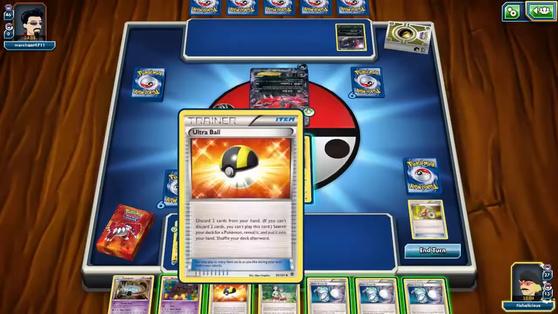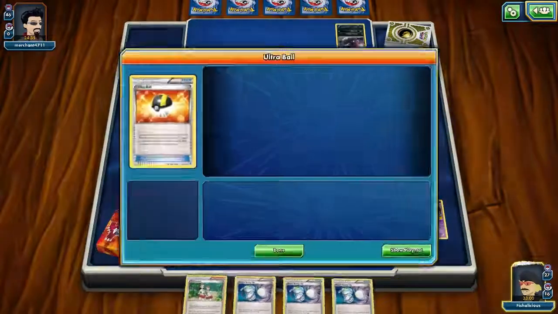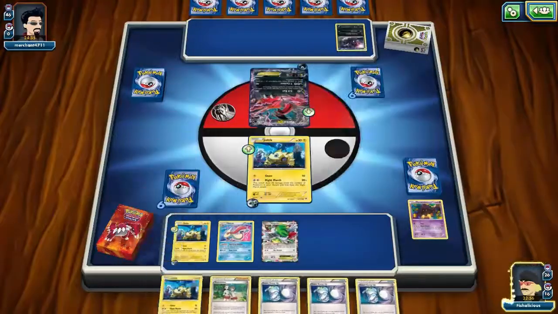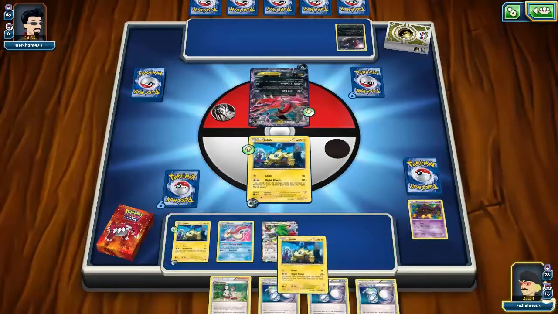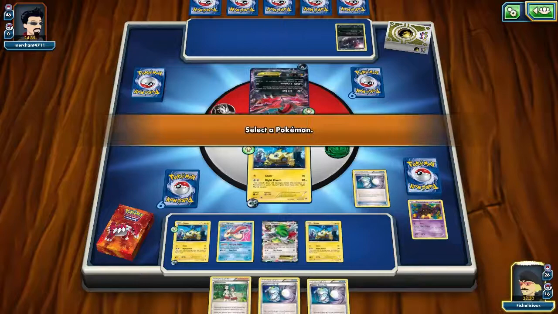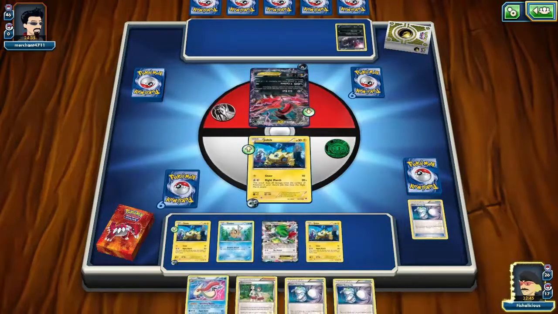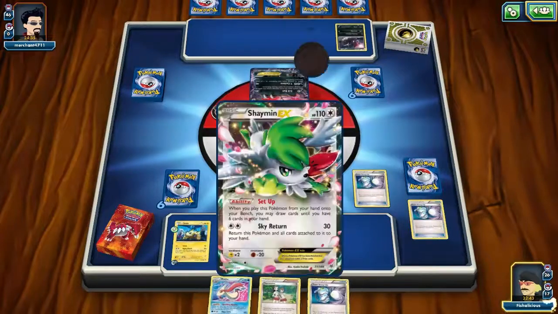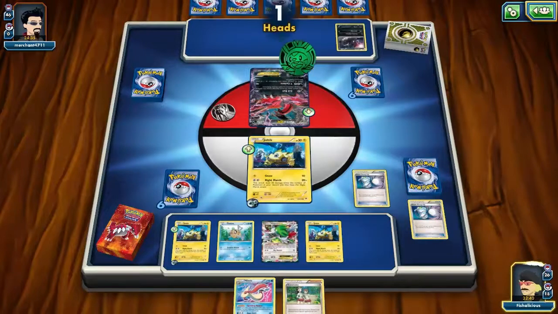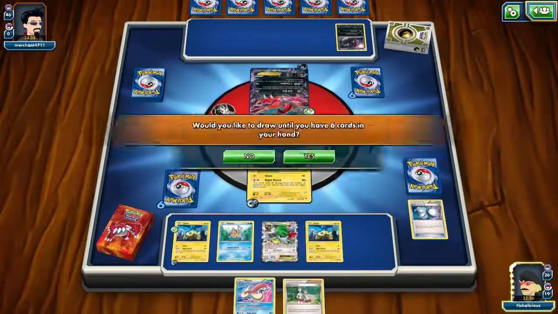And I'm going to drop these two, probably just for the third Joltik. So I've got to set up, and now I've got 3 scoop ups. I may as well just try and play what I can. Scoop up number 1. We'll take Milotic first. It's more crucial. We can scoop up for the Shaman. Tails. Scoop up for the Shaman. Heads. Cool. Alright, so if my opponent doesn't get anything bench next turn, we will win.